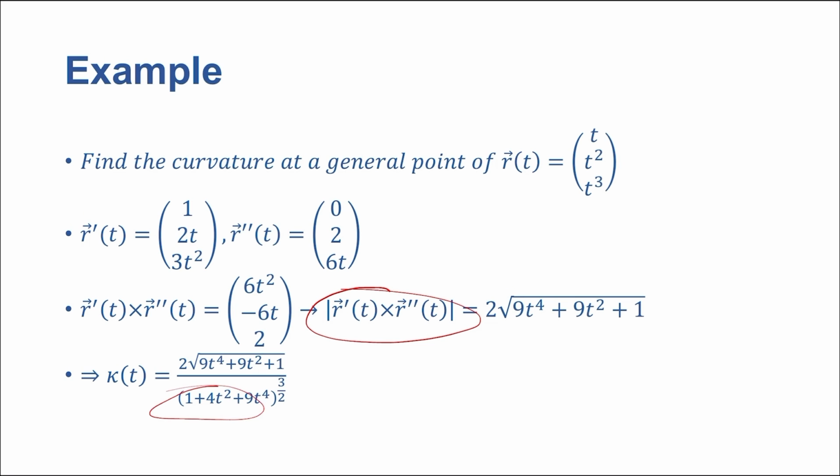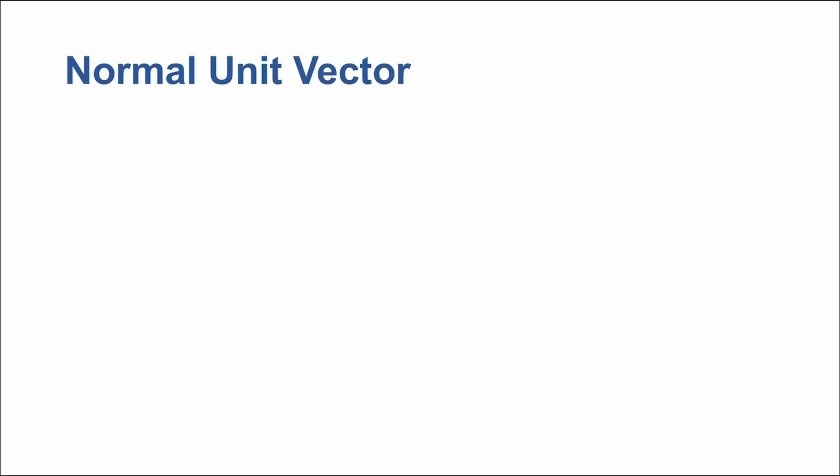All right, now we would like to move on to another topic, and this topic is called the normal unit vector. So we talked about the tangent unit vector, but what if we want a normal unit vector? So if we have a vector function like that, we have a unit tangent vector, we also want a unit normal vector. Now, by nature, these will be perpendicular and can form some orthonormal basis.